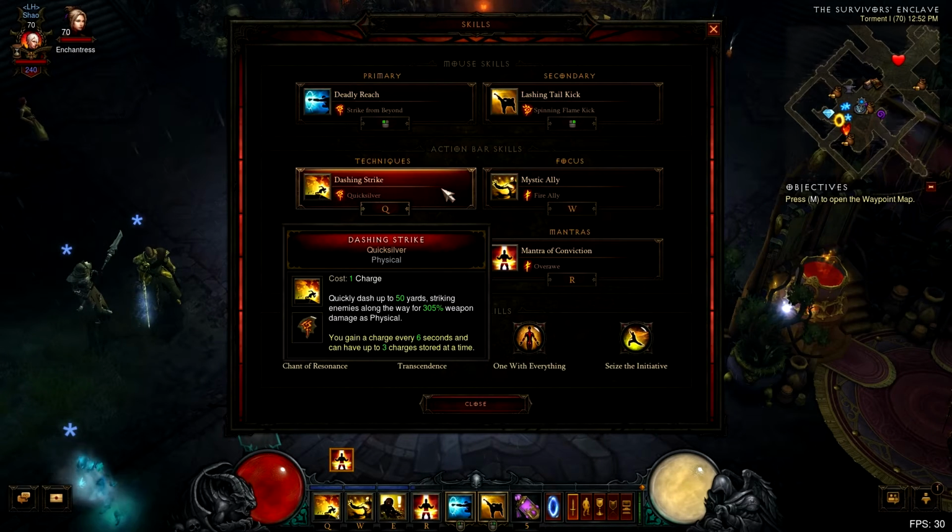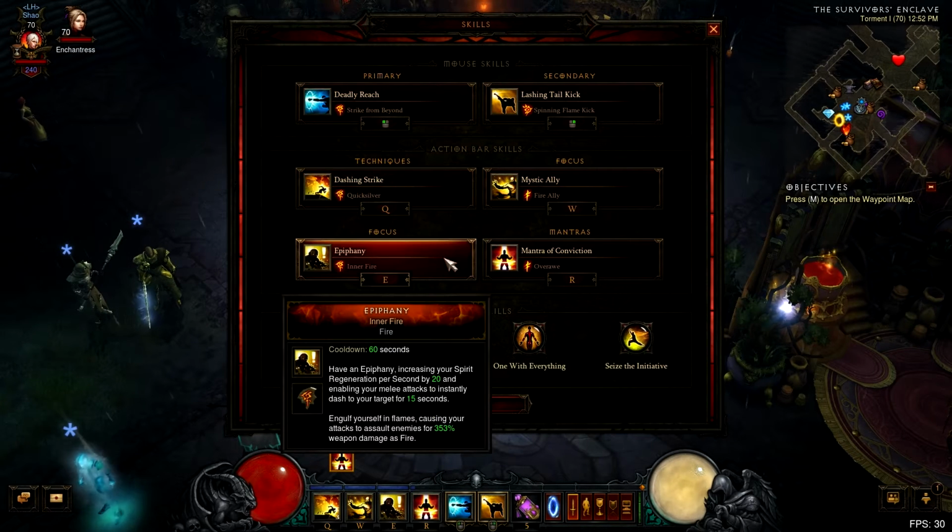Dashing Strike, I just have the Quicksilvers for 1 additional charge, because sometimes it is very laggy and you kind of spam it and use an extra charge. But as far as this ability goes, it's specifically for repositioning yourself, because how I play my Fire Monk, positioning is very important, as well as you can dash in and out of certain abilities like Waller and go through walls and stuff like that. So you can move around the map very effectively with this ability.